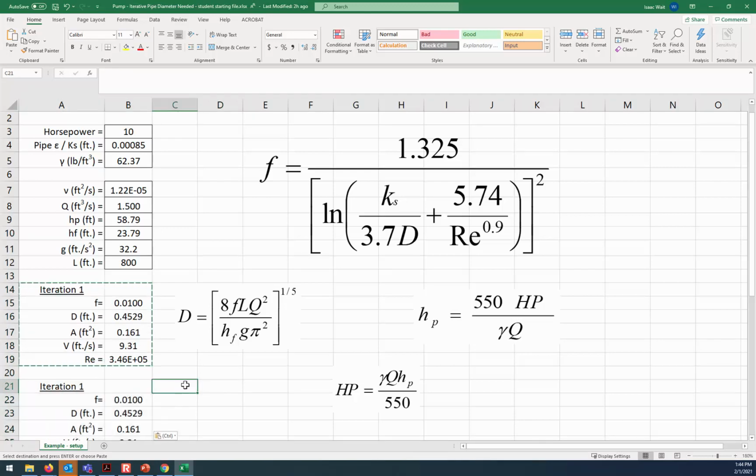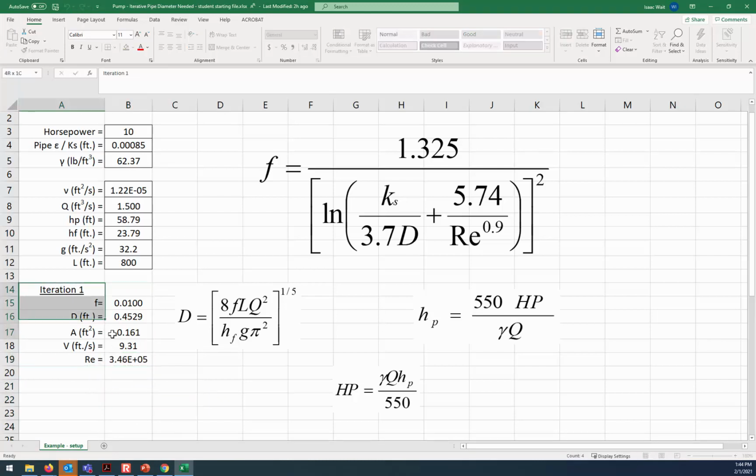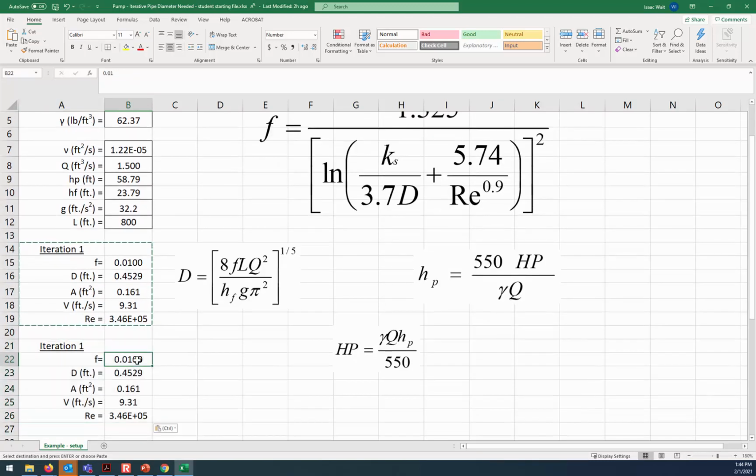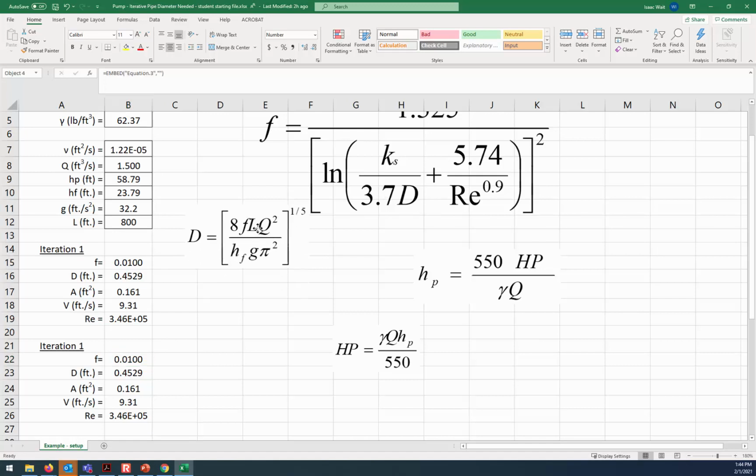All I did just now is I highlighted this area. Let's redo that. Okay. So highlight this and copy. So Control C. I'm going to put one space in between and Control V. And now I'm going to change a few things around. So this F value, I shouldn't just use a guess now because I could do better than just a guess out of thin air.